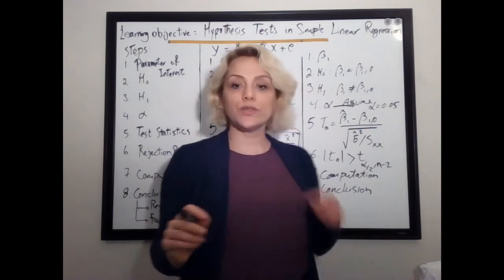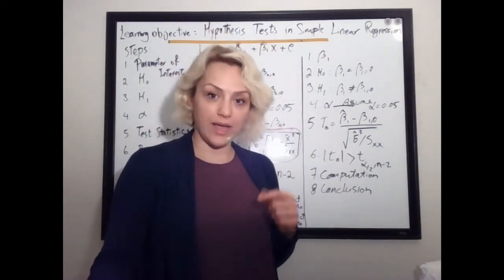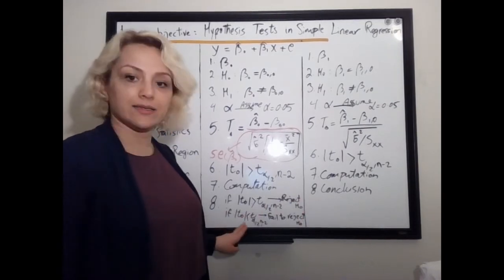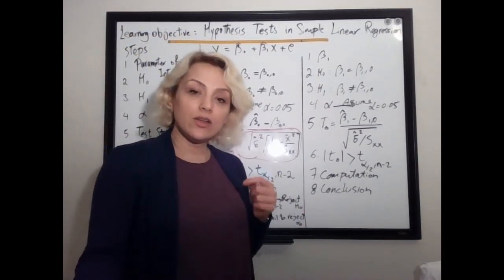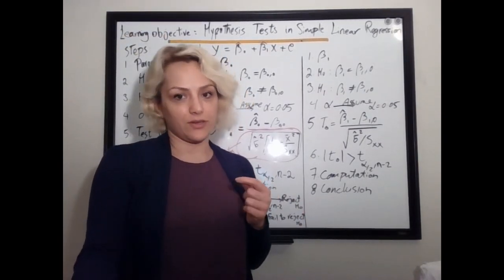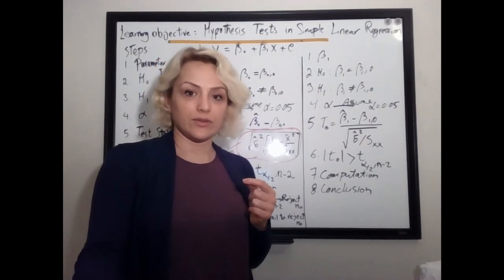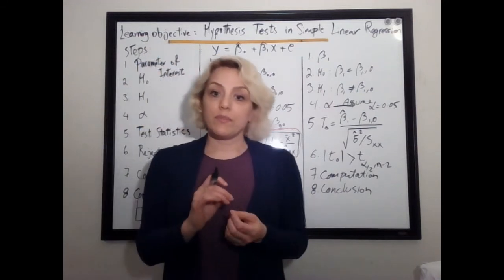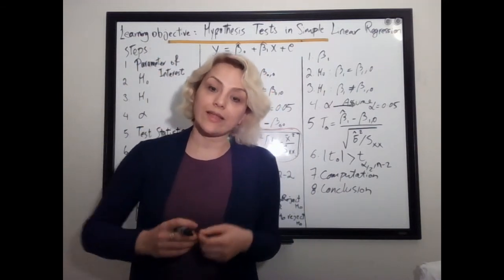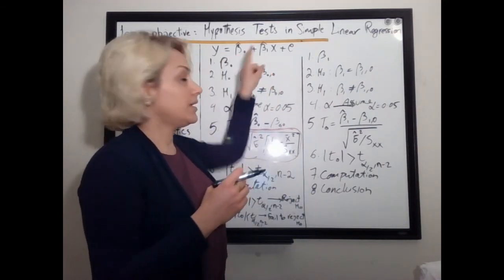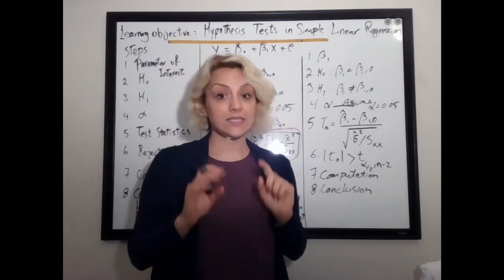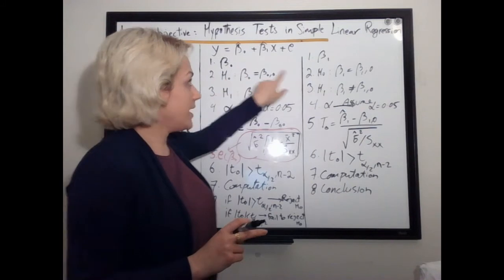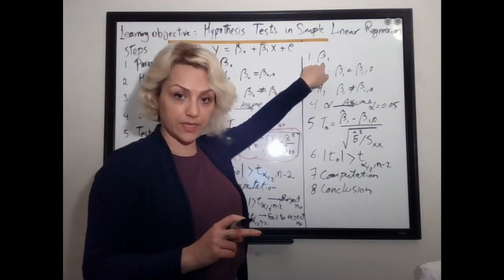Okay, so we talked about the beta 1 and beta null, right? I didn't write down the conclusion of this one because it's exactly the same as this. We have another category as well. So we found the beta null and beta 1. And that category is when we want to make sure that our beta 1 is not equal to 0. This one is very important. So here my parameter of interest was beta null. Here my parameter of interest is beta 1.